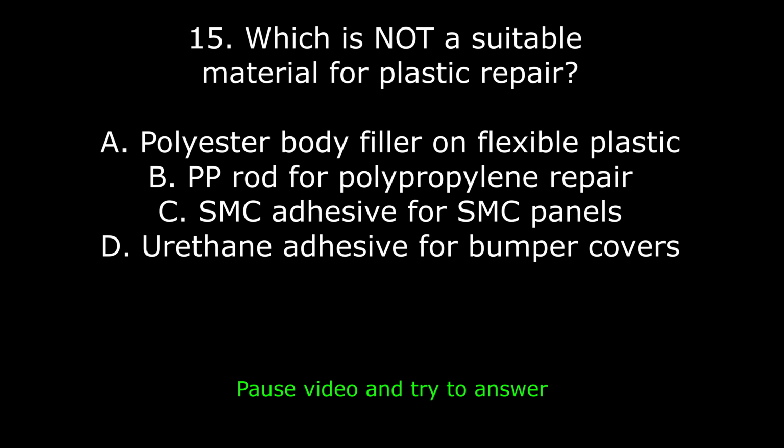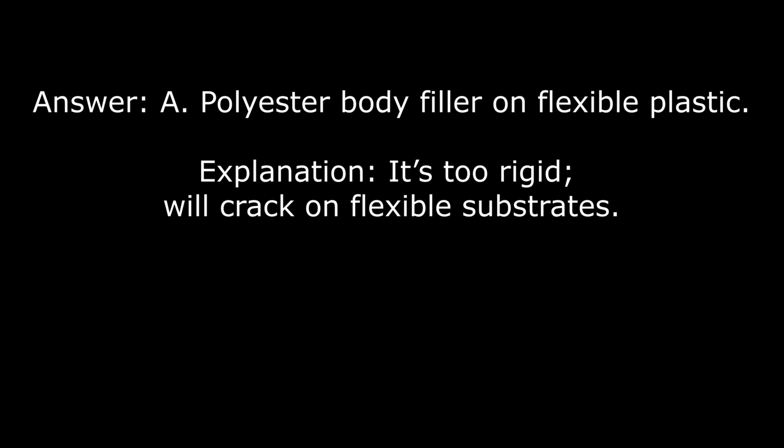15. Which is not a suitable material for plastic repair? A. Polyester body filler on flexible plastic. B. PP rod for polypropylene repair. C. SMC adhesive for SMC panels. D. Urethane adhesive for bumper covers. Answer: A. Polyester body filler on flexible plastic. Explanation: it's too rigid, will crack on flexible substrates.